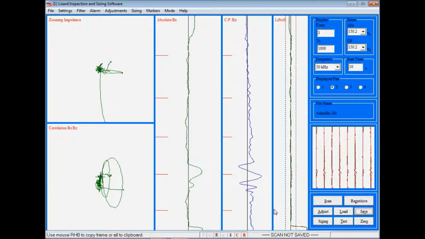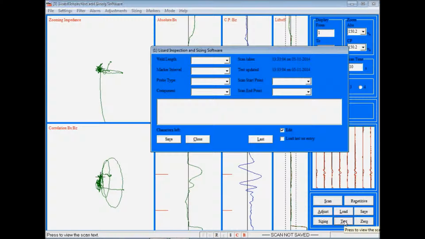Okay, so now whilst we're here, let's save the data. Another feature is the notepad in the data file. So we've taken the data file but we haven't saved it yet. If I click on text, this now brings me up a notepad function that's in the Lizard M8 software.